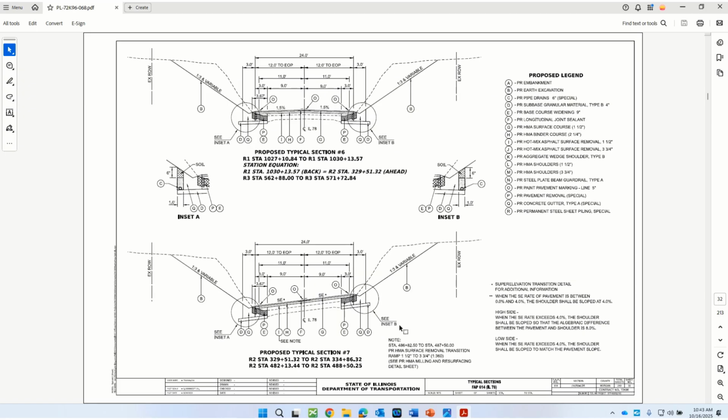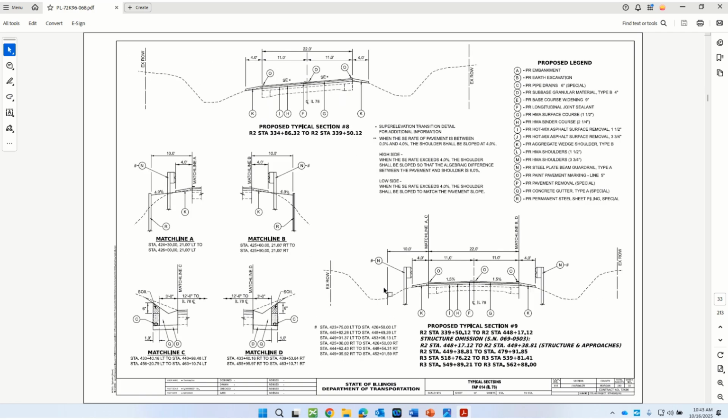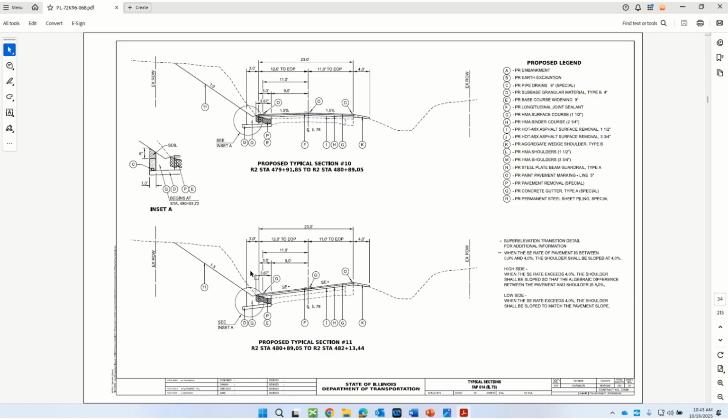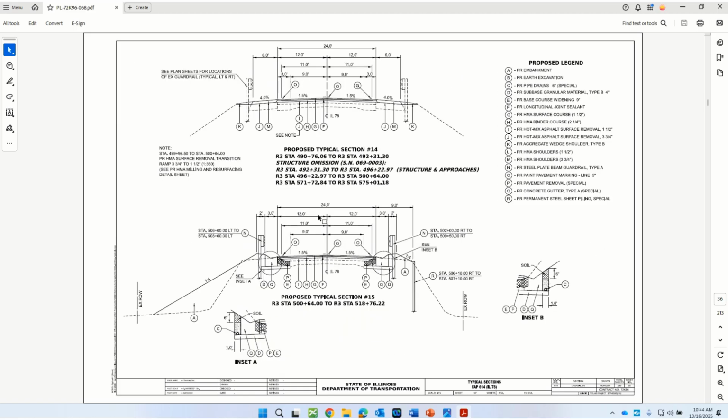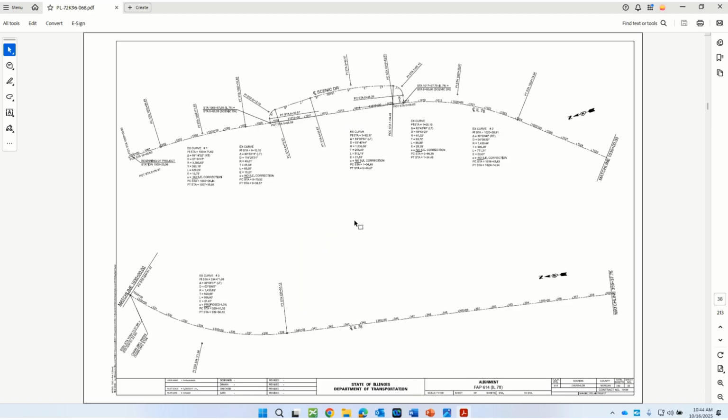And there's the most common typical section like I've been talking about here, where we removed that existing gutter and replaced it with widening and the type A gutter with some sub base. Over here on the right, you can see that our material section had us add some underdrain right behind the type A gutter. So let's keep moving along.